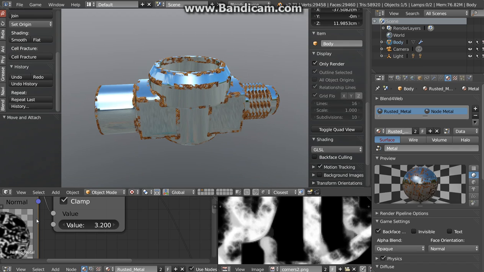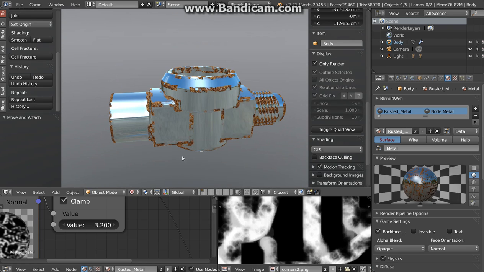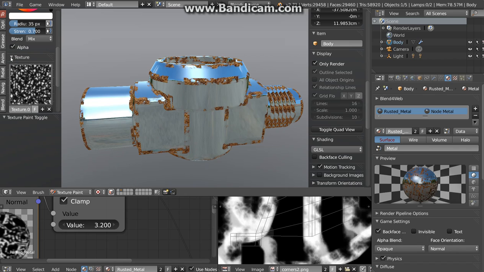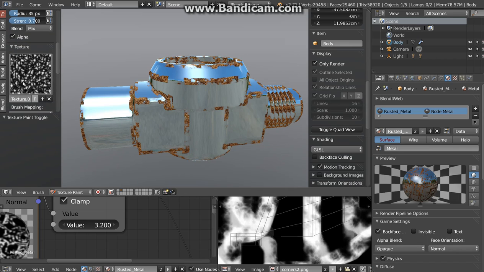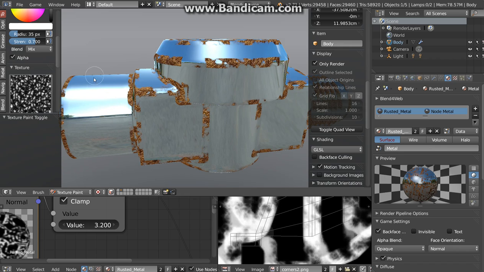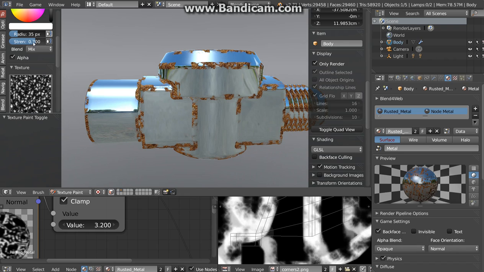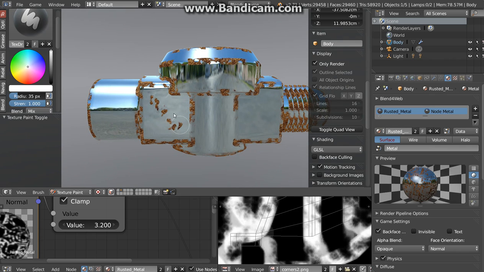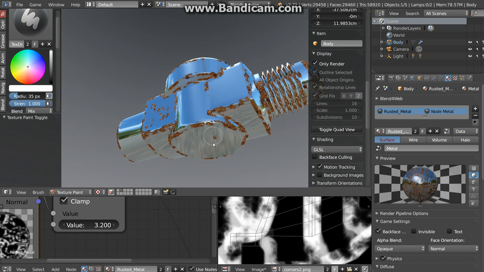And because it's only a black and white texture and it's applied on UV, you can freely go to the texture paint mode. Where it is, texture paint. It's good to have some texture for the brush, so you don't just paint with smooth strokes, and you can go to strength with 1. White is adding, black is subtracting, and you can paint the rust wherever you want.